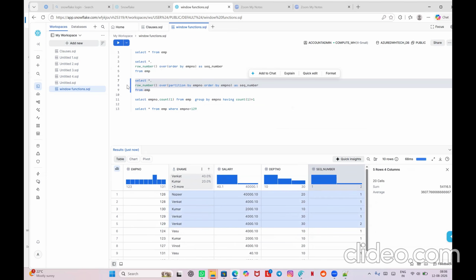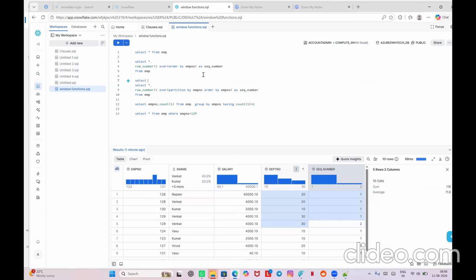So now to get that, what do I have to do? This is the data you are getting as the result, right? On top of that, I'll write one more query. How will I write it? You just see now. Select star from open bracket, and come down, close this bracket.